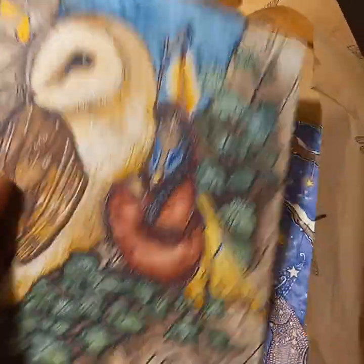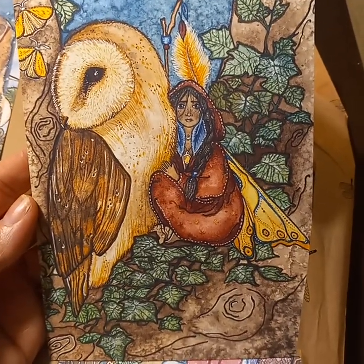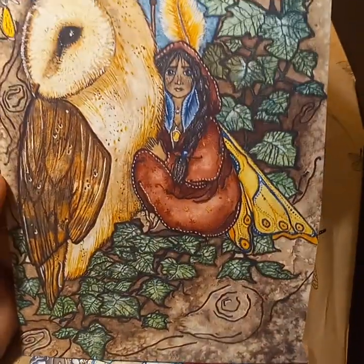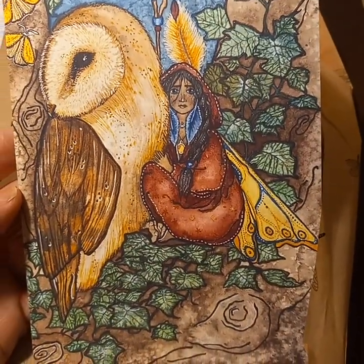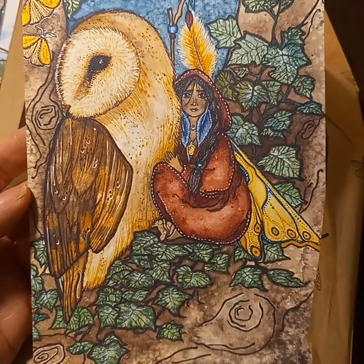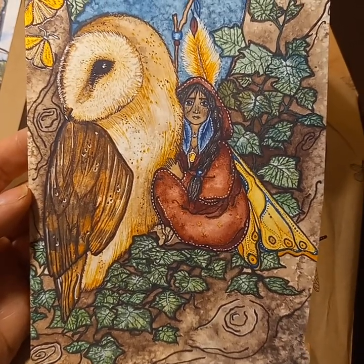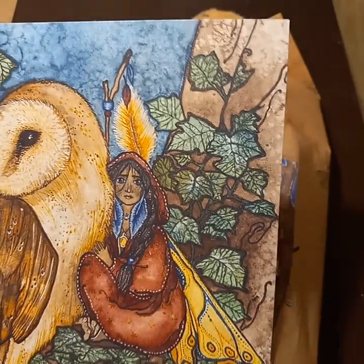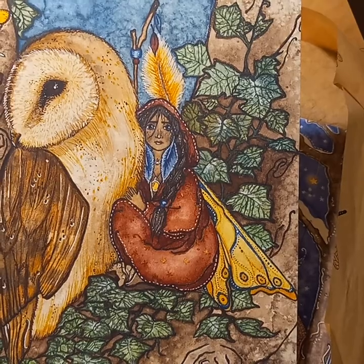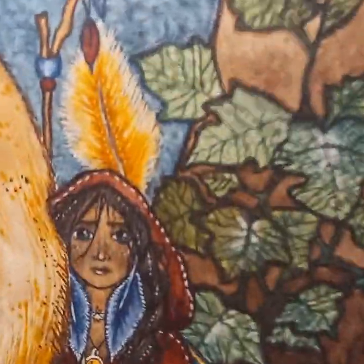This one — oh gosh — this one might actually need to go in my room; the rest will be for my daughter. I have a thing about owls. I have this owl bank, like a piggy bank, that my mom painted for me before I was born, and I have lots of other owl pieces. To me she almost looks like she's Romany with her hair and the red and the blue and her skin. I love her face too.